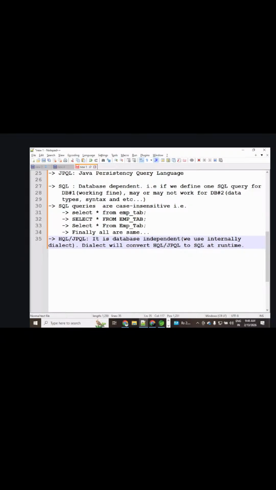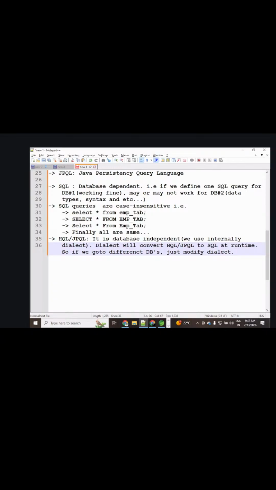So if we go to different databases, just modify the dialect. Just modify the dialect. That is what.